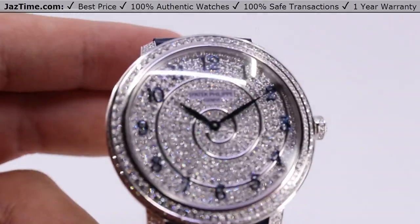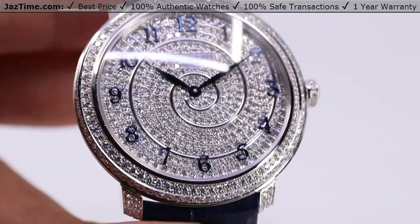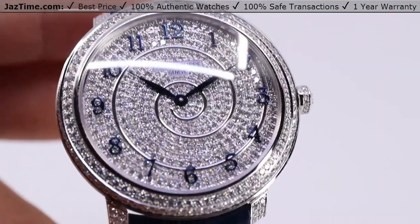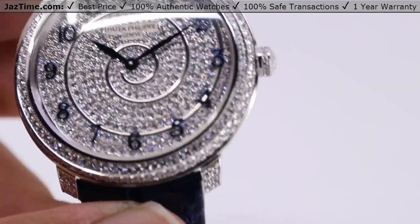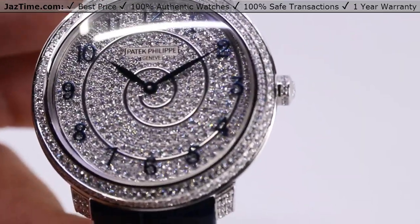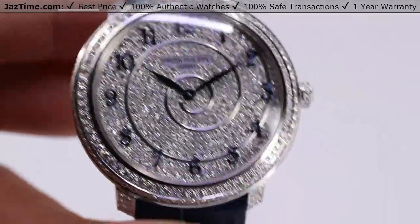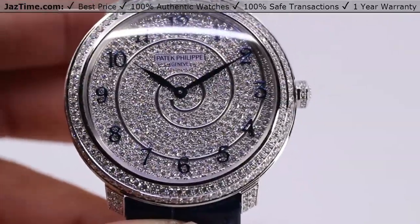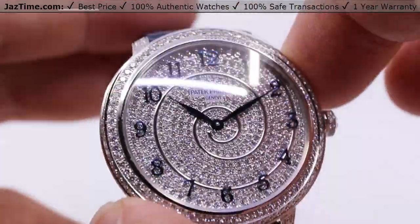Today we'll be taking a look at this Patek Philippe Calatrava. This one, the reference number 4978/400G. This one, a Calatrava, what they call the Diamond Ribbon Joaillerie. I'm pretty sure I did not pronounce it correctly there, but it basically translates to Diamond Ribbon Jewelry, and certainly that's basically what you're getting from here.